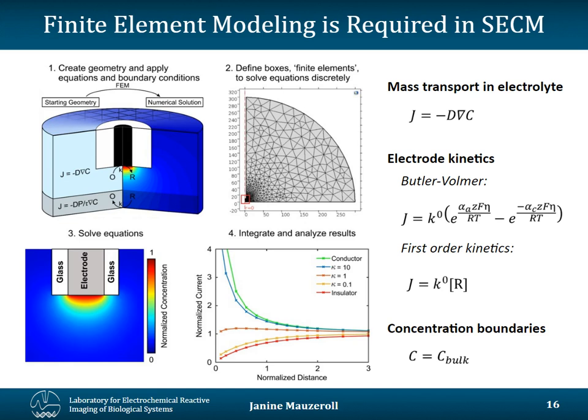An approach curve is a type of SECM measurement that we carry out when we approach the microelectrode in a direction normal to the surface that we're trying to study. So that's why on the y-axis, you have the normalized current. That's the current measured at the microelectrode with respect to the current that you would have measured when the microelectrode is in the bulk solution, very far away from the substrate. And on the x-axis, you have the normalized distance, which represents the tip to substrate distance, and it's normalized by typically the radius of the microelectrode that you use.